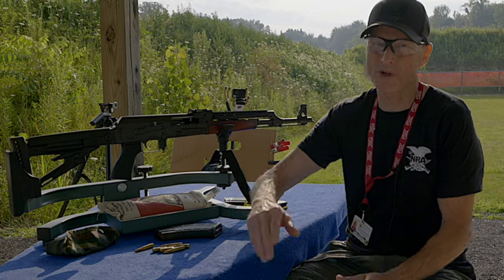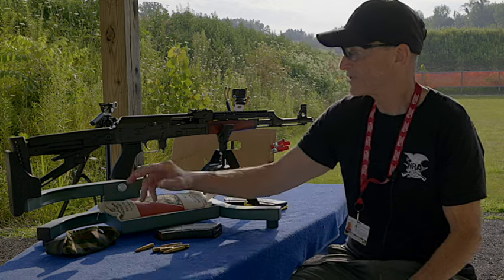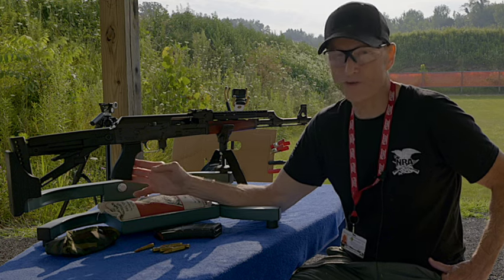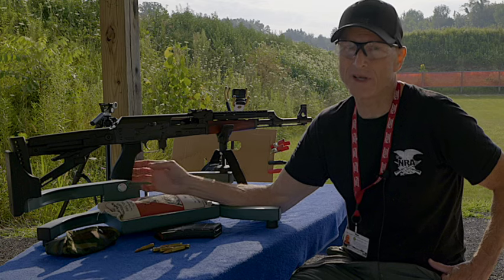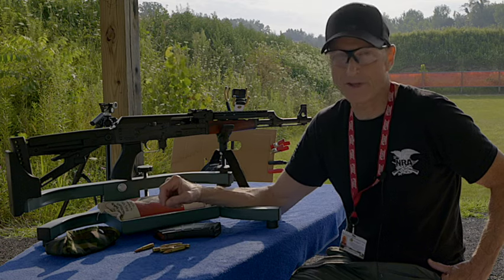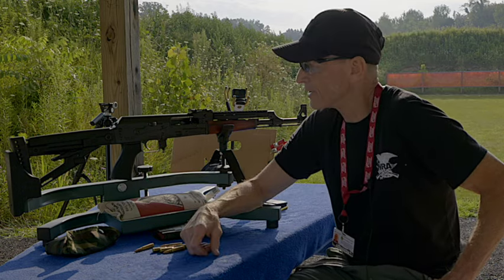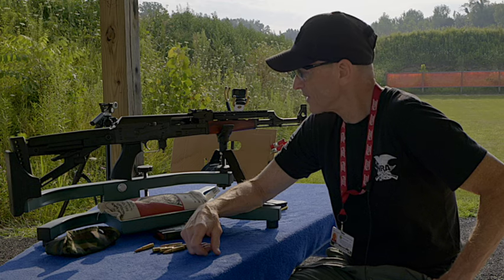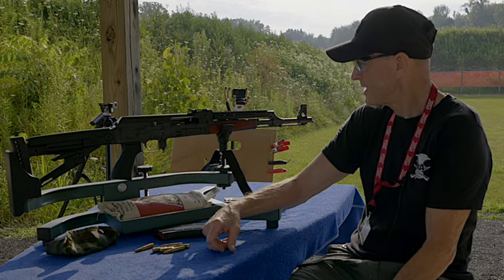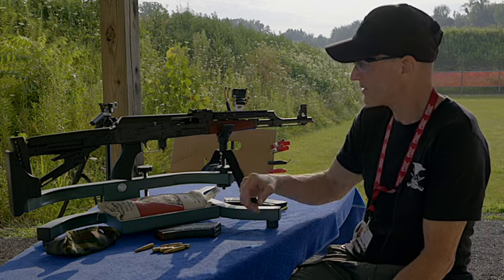The Colt LE 6940 — I'm not throwing it under the bus by any means, because that's a great urban combat fighting gun. But this gun has a little bit of an edge because of the extreme abuse that this gun can take. I don't think the LE 6940 could take the abuse that this gun can. That's why I include it in my SHTF scenario arsenal. It does have a 4-pound trigger on it — very nice, crisp trigger. I don't have an issue with it. It's very smooth, and there's not that much recoil really to worry about. It does have a nice wood furniture here mixed with the other parts on the gun, which kind of sets it apart.